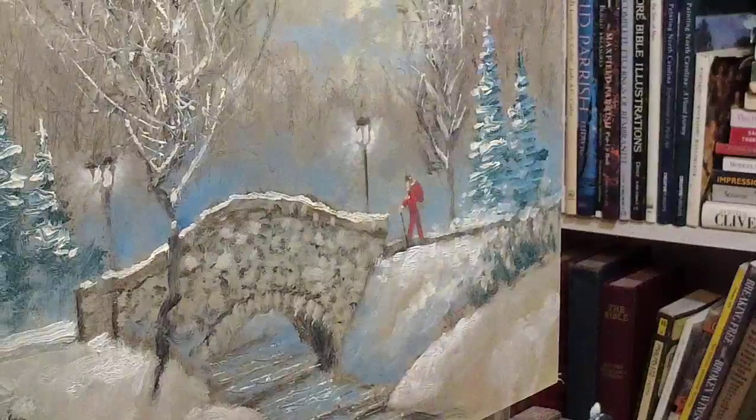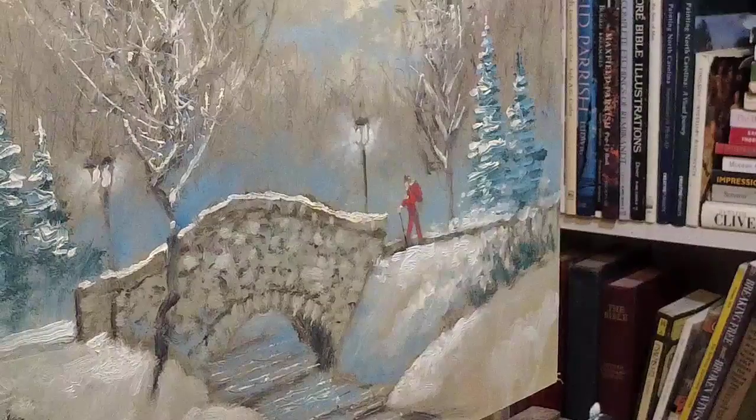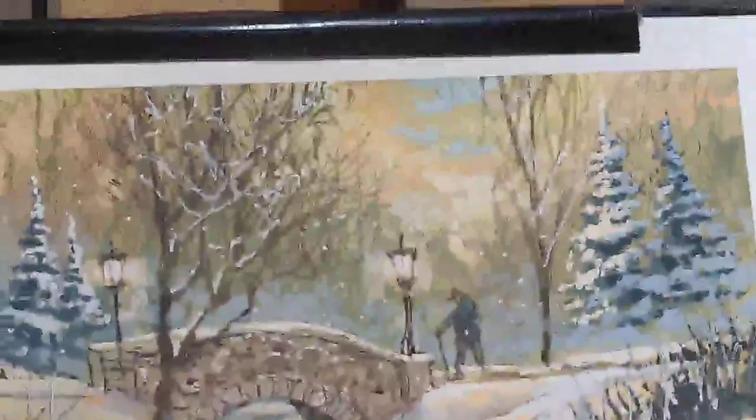All right, and with the same brush, that is a tiny brush, I would rather spatter. And when I did, let me show you quickly. When I did this painting up here, I spattered. You can see that, right?